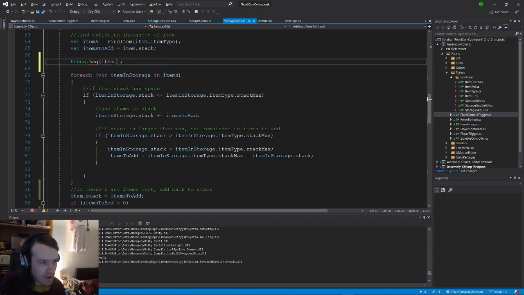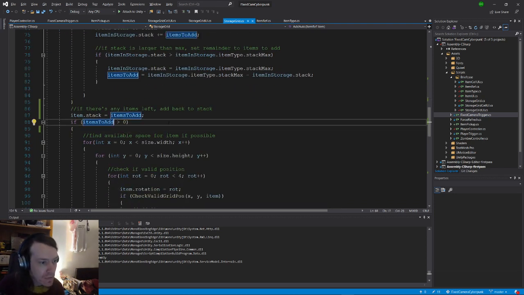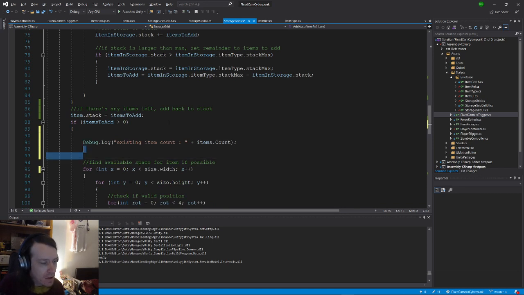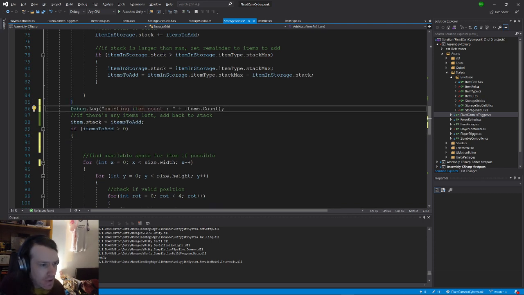And I'm going to look at items.count, existing item count. And debug.log. I want to see the amount of items that are left to add.